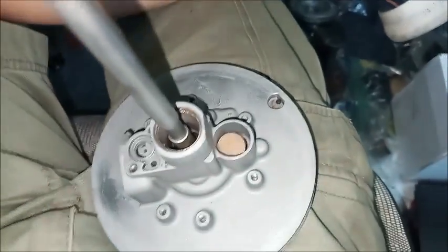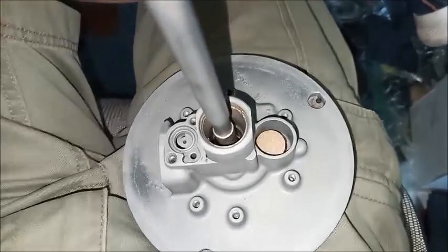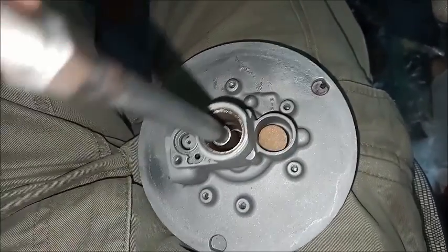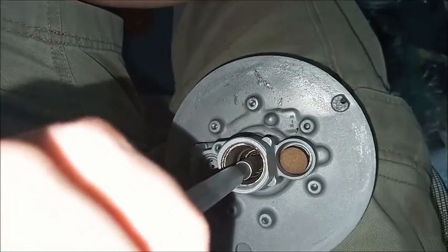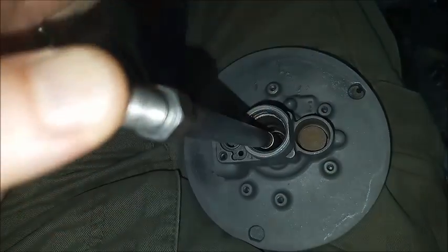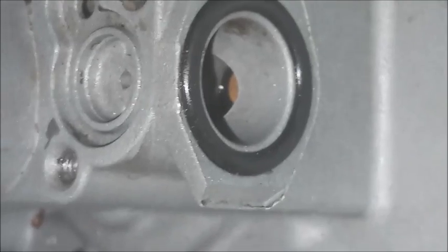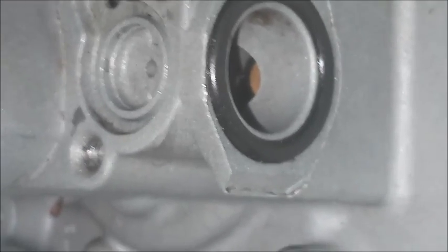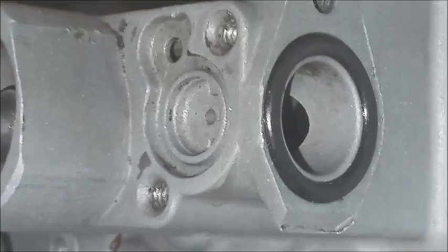And now with the reaction mechanism in there, you can see the atmospheric poppet. So it's wide open in the release position. Just push it a little bit, it closes. Push it further, the vacuum poppet will open, but you can't see that from here. Actually, if you look carefully inside this hole, you can see just a little bit of the vacuum poppet. And as I push in, it opens.